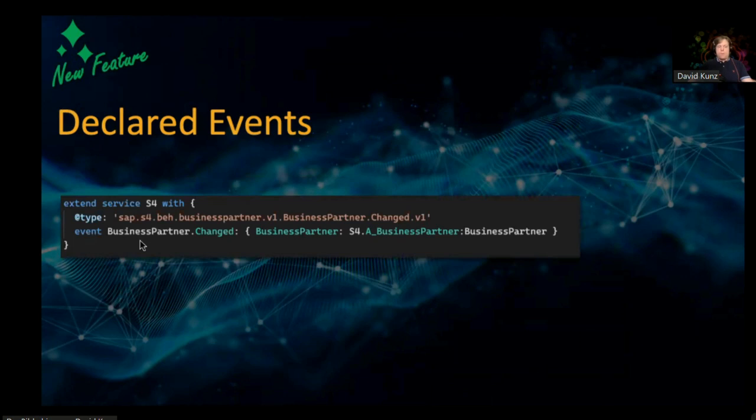Which hopefully will be made possible to be imported too. So you can extend your service or define a service with an event definition inside, and now you have all the metadata about this event in your model, and that will help us, especially in the future, tremendously. And maybe in the future, we will also allow you to have, let's say, the common eventing operations out of the box without writing a single line of code. And you can specify the type which you got from your API hub, for example.